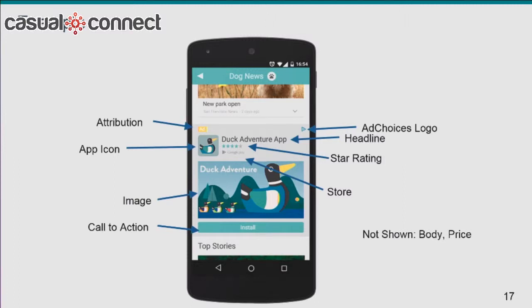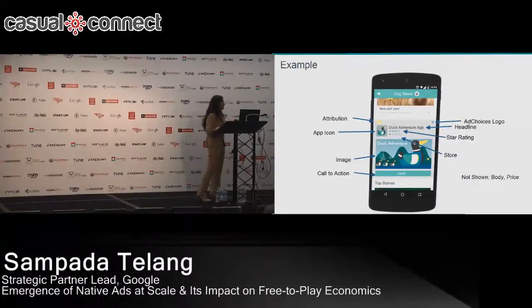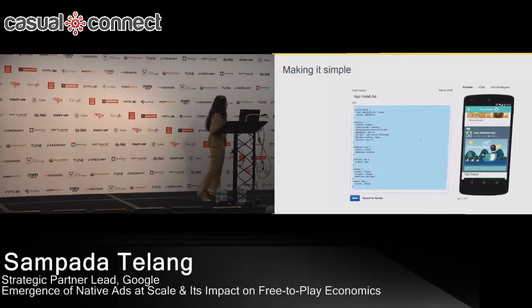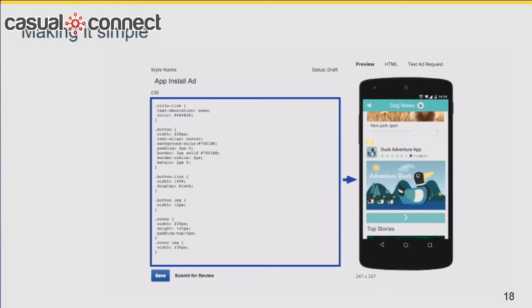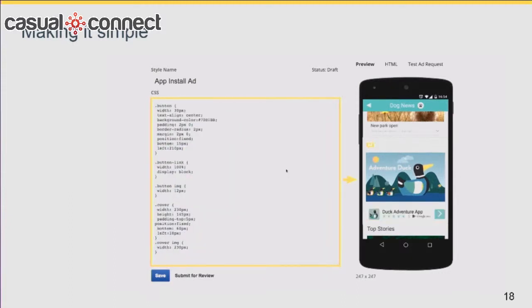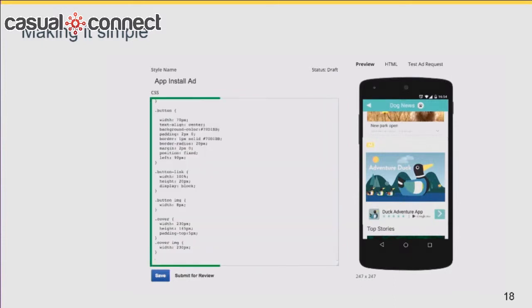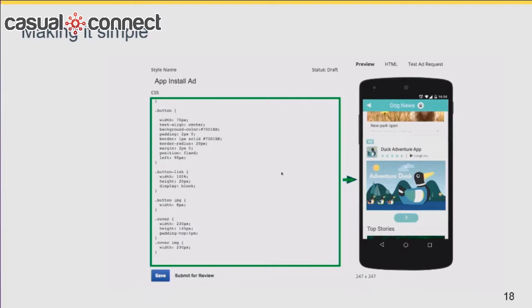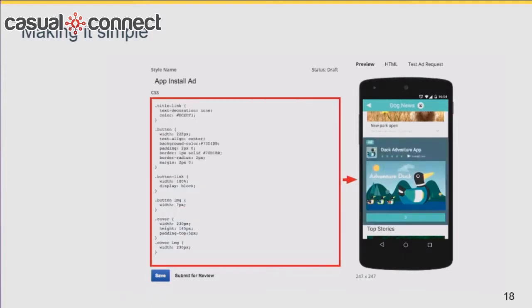So as you can see here, there are different components for every ad creative. And the idea is to break these components down and make sure that while we are giving publishers the control to render them differently, we are ensuring that the key components are still present and visible. And all of this can be done fairly easily. So you could make a few changes in how you're implementing the SDK with standard ads, and that allows you to even create templates or use one of Google's existing templates based on whatever works best for your app, and then start using our native ad solution.